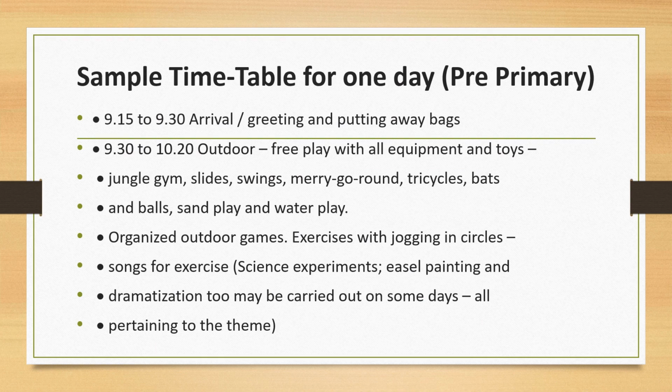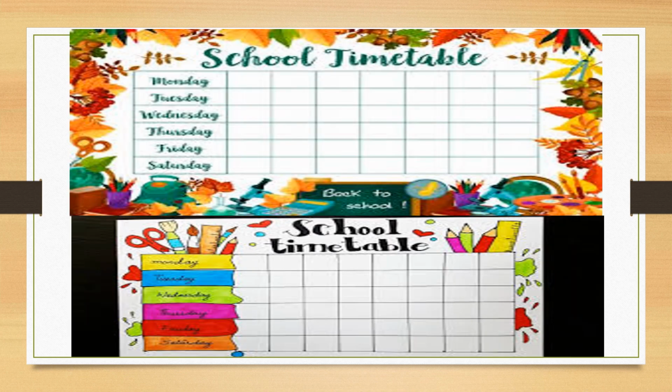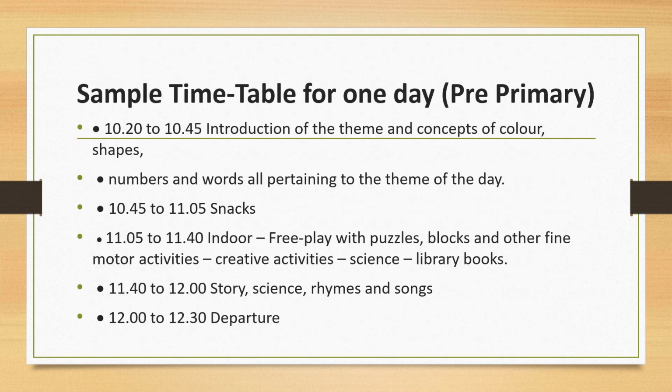So this is one sample timetable wherein we are considering a 2-3 hour timetable. Let's start: 9:15 to 9:30 is arrival or greeting time. 9:30 to 10:20 will give them different kinds of outdoor activities, a list of a few of which is given over here. After that, 10:20 to 10:45, introduction of the theme and concept of color, shapes, numbers, words, all pertaining to the theme of the day. Then 10:45 to 11:05 snacks time.